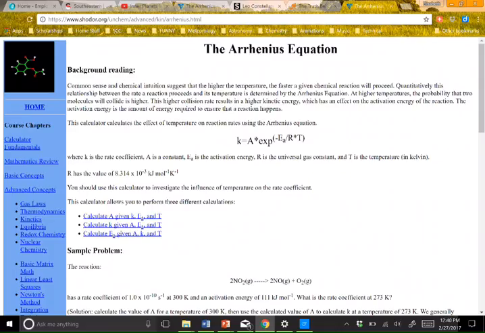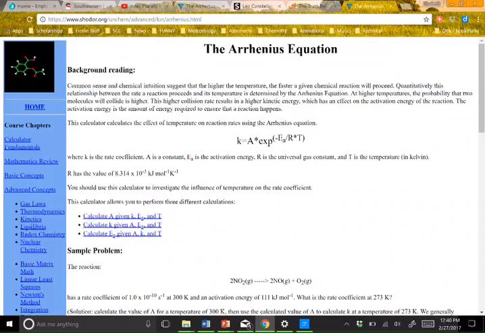Another thing: see these blue links right here? Do you see where the rate law constant K we've been talking about is broken down into this A or K0, and then e raised to something? e has an actual value, and on our calculators you see the little e raised to the x.